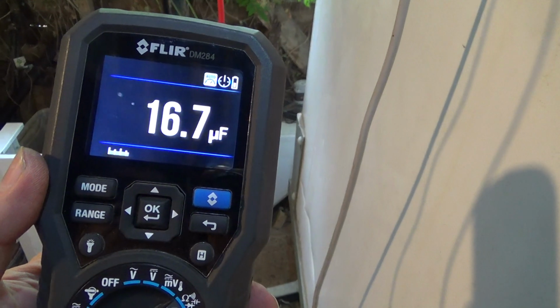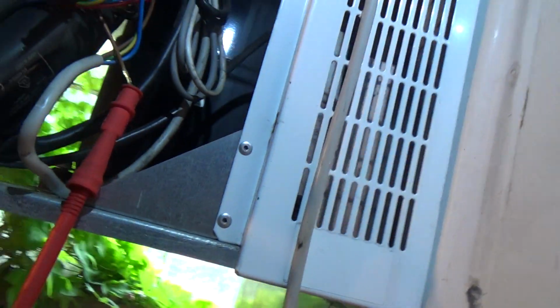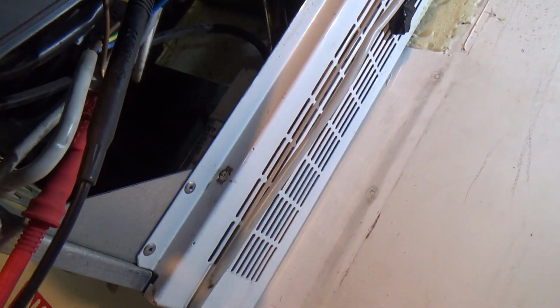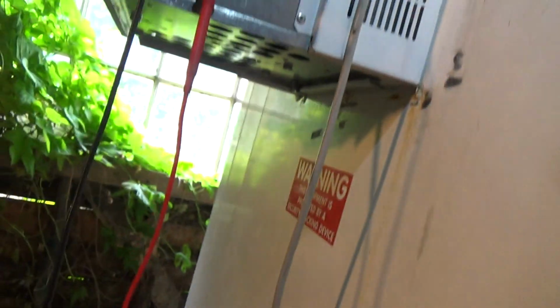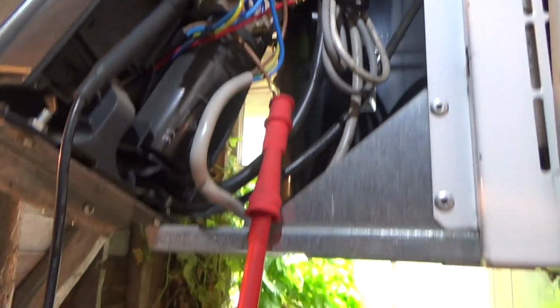Okay, that's reading 16.7, it should be a 20, so it's a bit weak, but I wouldn't have thought it was bad enough. So we'll check the start cap. I mean, it might make enough of a difference. One's changing anyway, it's out of its spec. I can't see the percentage on there. 10% I think it says. Yeah. So that'd be 18, so it's 21% out, 25%. Right, so let's get that start cap checked.